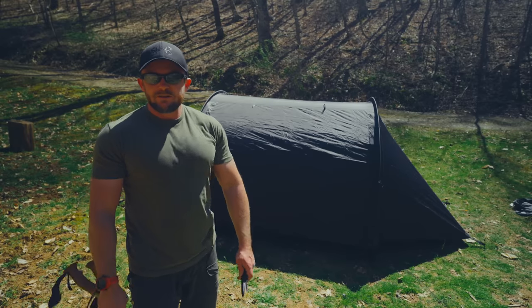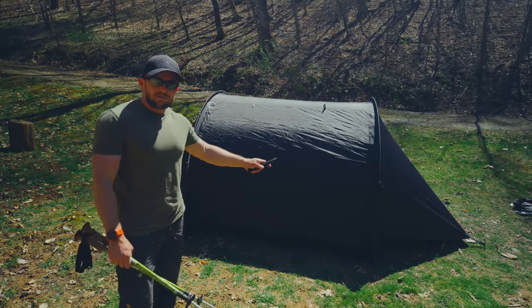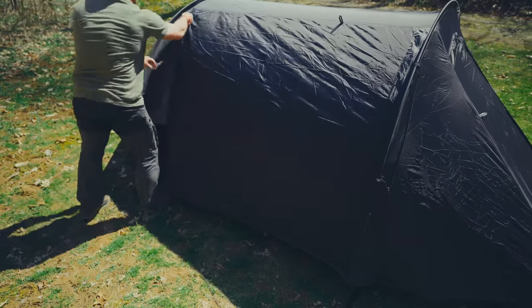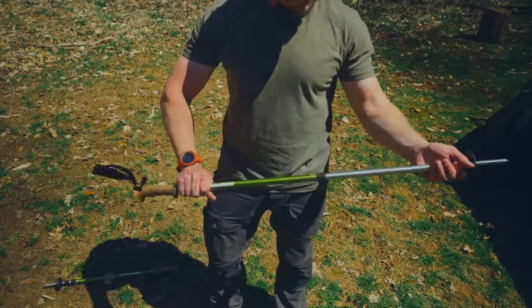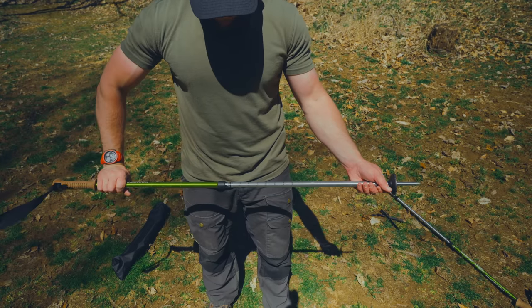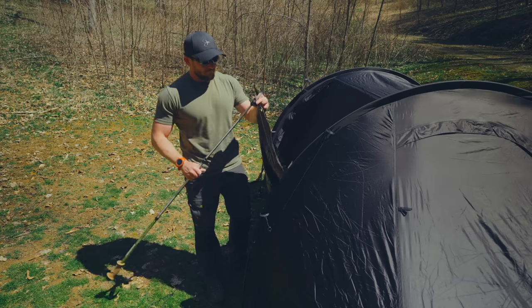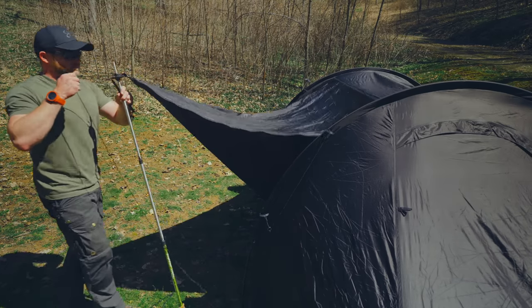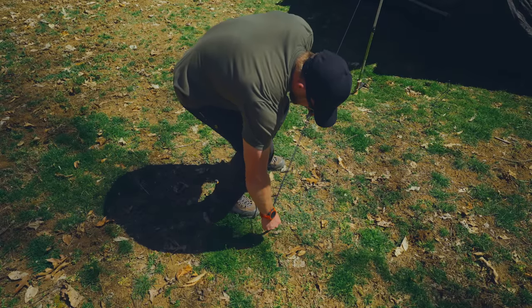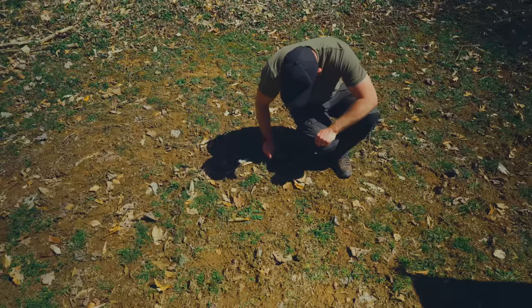Once you have that done, everyone, you will need two tent stakes and two trekking poles. Then go over to the tent, opening up the sides. Extend your trekking poles, attach to the top, and stake them out. And now everyone, you have a full-fledged awning. And also a second entrance or exit.